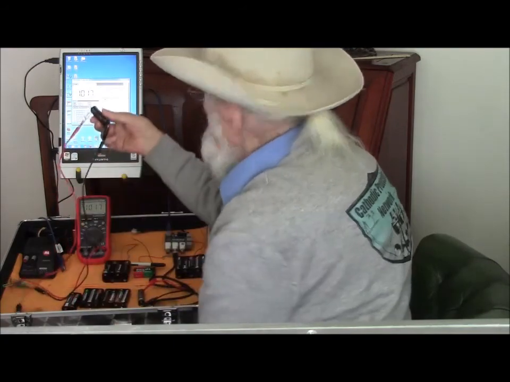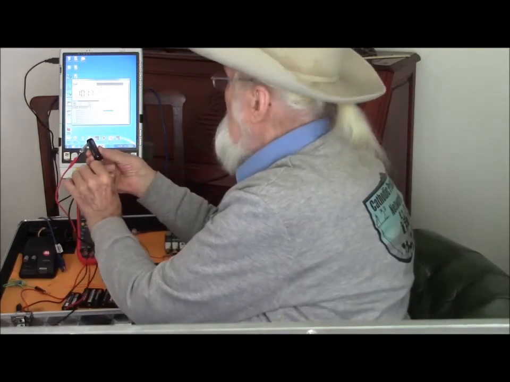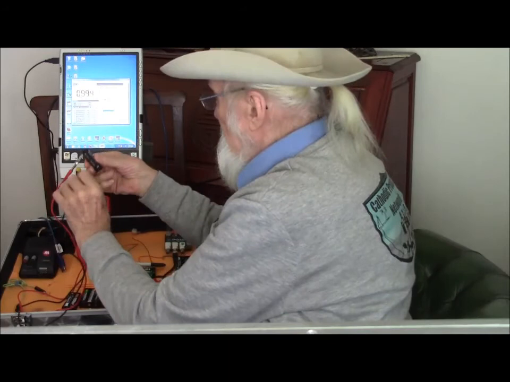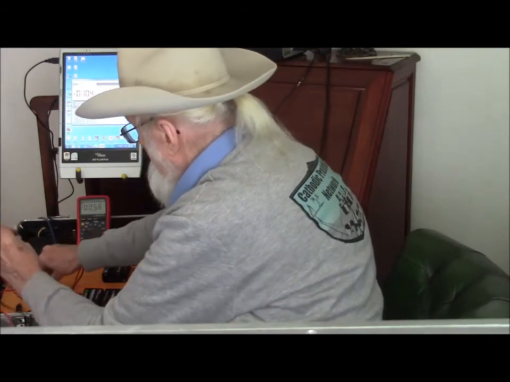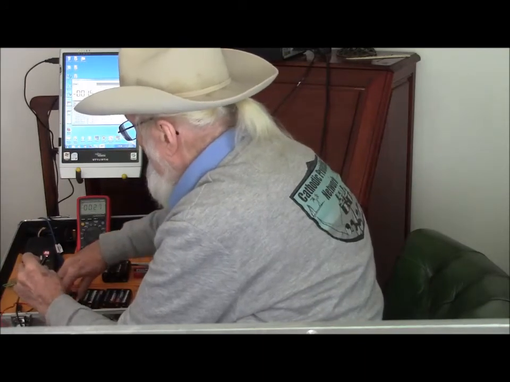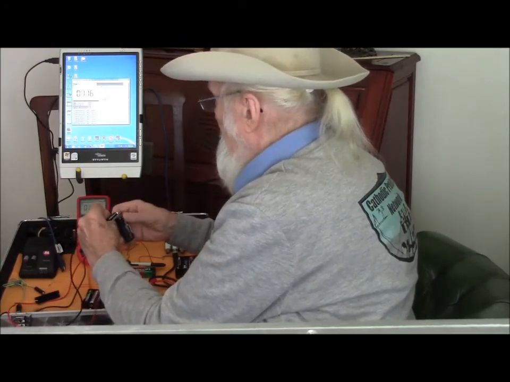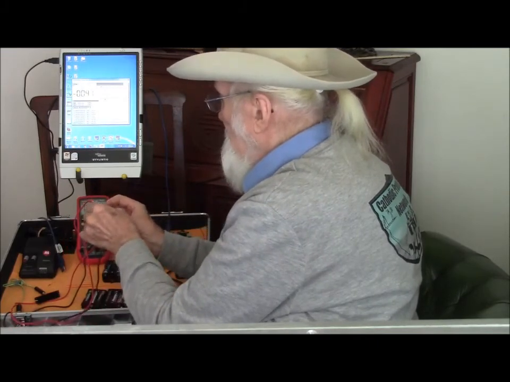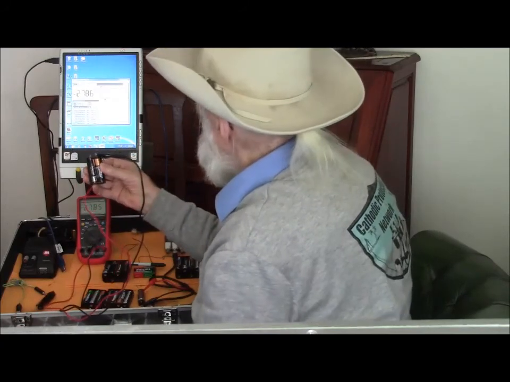Now, this is one single battery, so this is a single circuit, a single corrosion cell. But what we need to know is when there are more than one corrosion cells on the circuit.